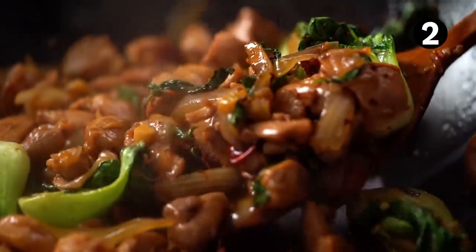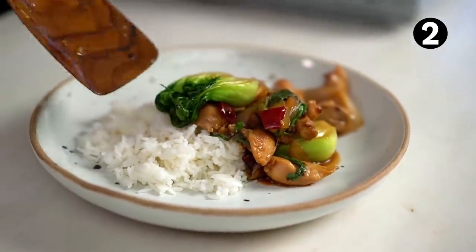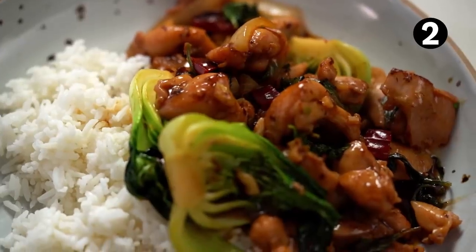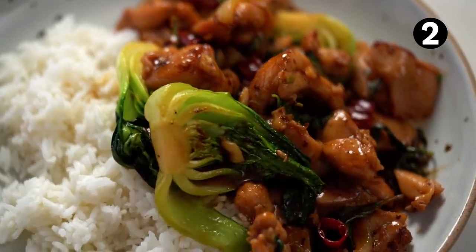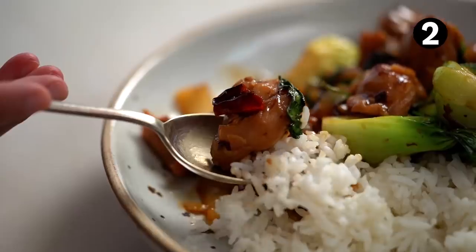Okay, so I'm gonna get this out onto a plate with some rice. So there you go, a stir fry that couldn't be any simpler, but is still really special because, you know, everyone deserves special during the week. That's what I think anyway. Now let's have a look here. Some chili, some basil, some chicken.